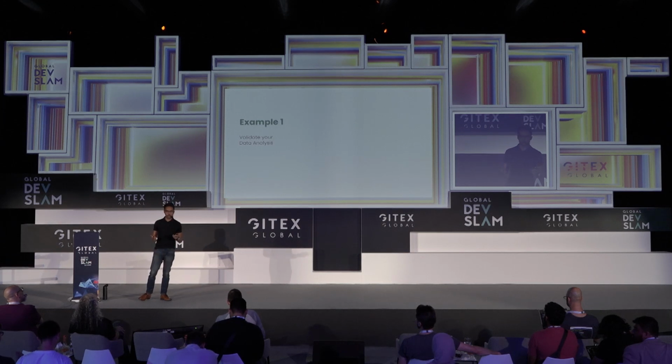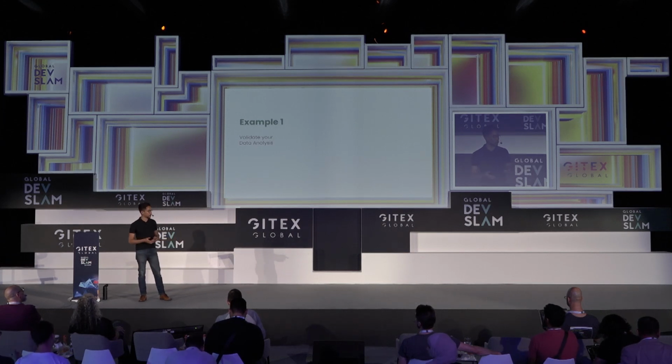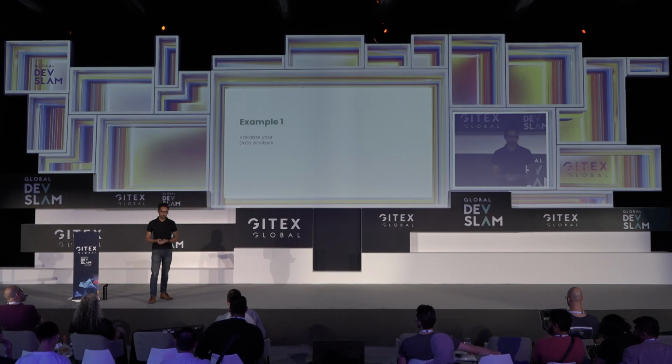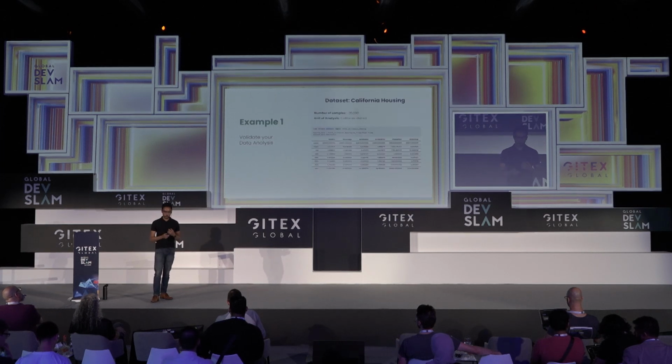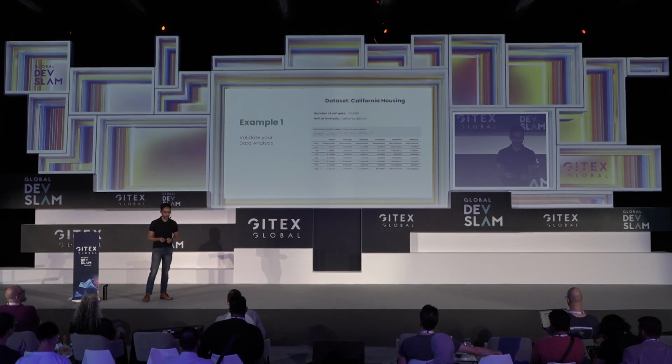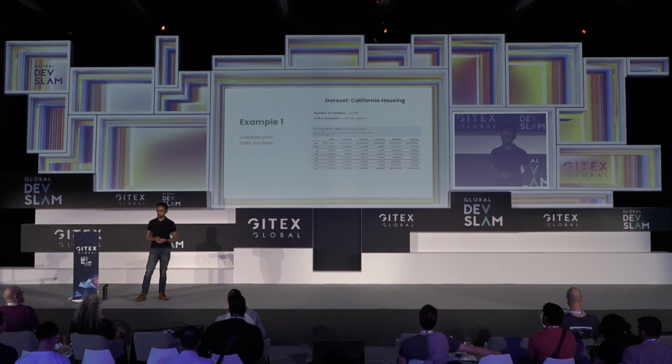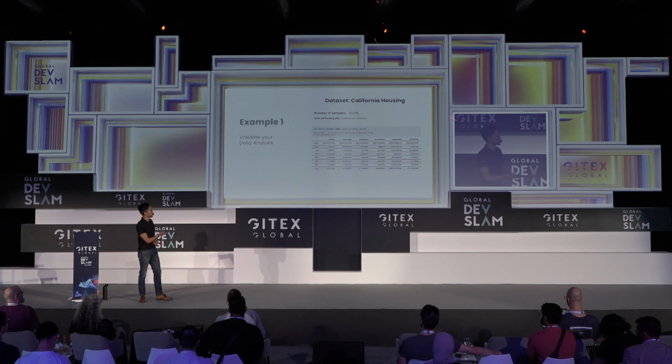I wanted to show you 2 examples. I'll run through them a little bit quickly, but happy to chat through how you would use this in the real world. We'll look at a data analysis example. This is the California housing data set. It has about 20,000 samples, and the unit of analysis is the California district, right? So it has different attributes that are aggregates, like average bedrooms and population of each district.